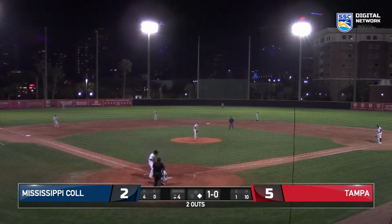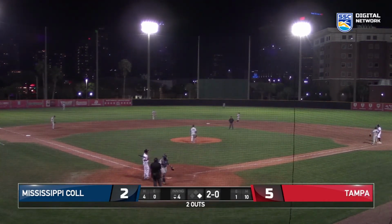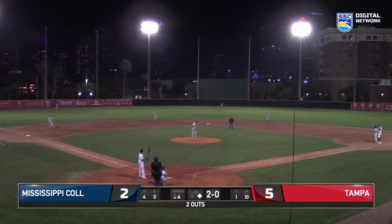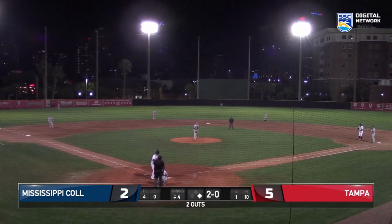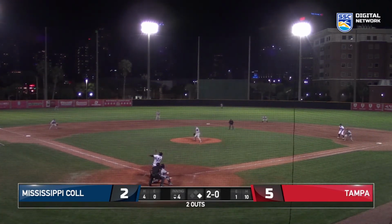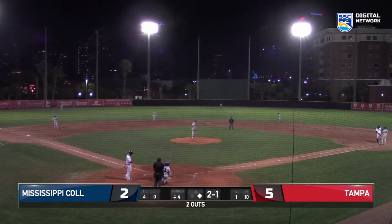Well, Spartans have opened this game up. So in a 7-inning game, Mississippi College is going to have to bring their bats alive if they want a chance in this ball game here tonight. J.D. Urso to the plate. Sullivan on first. Oh, that one just kind of slipped under him. Took a knee. Nice job holding the bat back. Little fake throw. You can fake to first. You can't fake to the other bases. I haven't seen that done. And the pitch. Ripped down the line. Foul. And the bullpen pitcher almost caught that, but the first strike of this at bat.